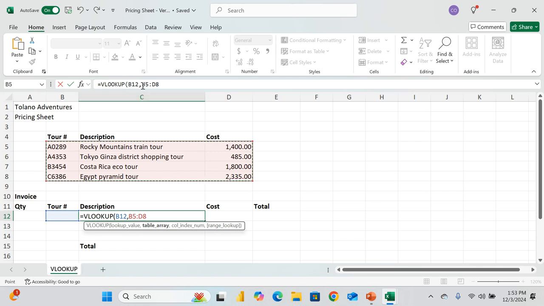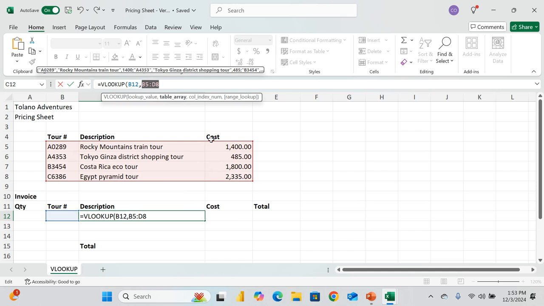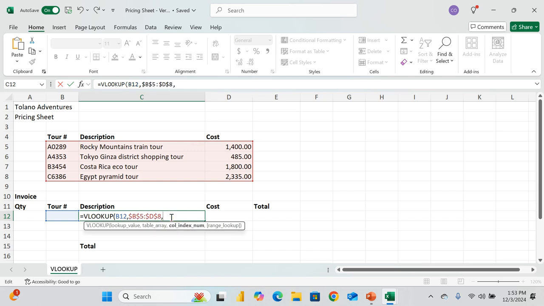Let's make sure we put the absolute referencing right now. So that'll be select, and that's that. Okay, and then comma, the column index for description. So we have 1, 2, 3 columns that we selected, right? Tour number, so that's B, C, and D. So description is in 2.